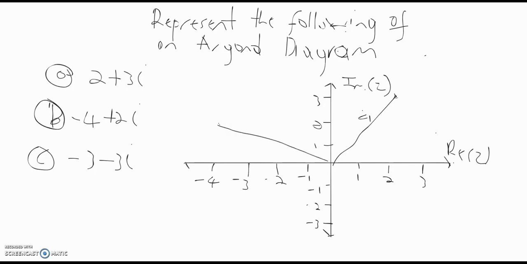We can connect that to the origin as well. I'm going to call this z2. And my final complex number, which is negative 3 minus 3i, so I'm looking for negative 3 on the horizontal, negative 3 on the vertical, which is about here. You can also connect that to the origin. I'm going to call it z3. Alright, so we can look at them as position vectors.